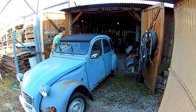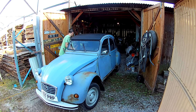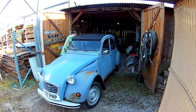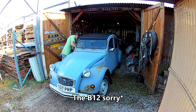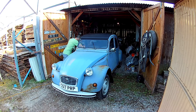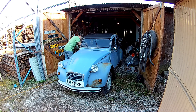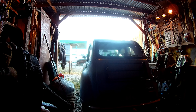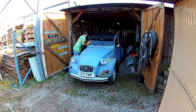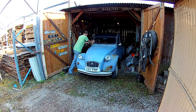Now it will have to wait at least four months before I open the workshop again and take the 2CV out. I think I'm going to start by putting the 2CV back on its wheels when I come back, since it runs well and I will keep it as my daily driver while I'm in France, and then I'll restore it once the B12 is running again. At least that's what I'm thinking right now, but it can still change so we'll see how it goes.